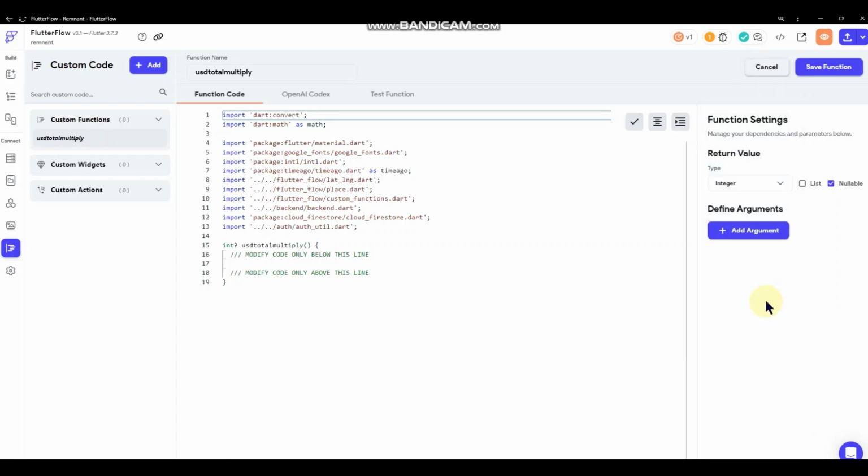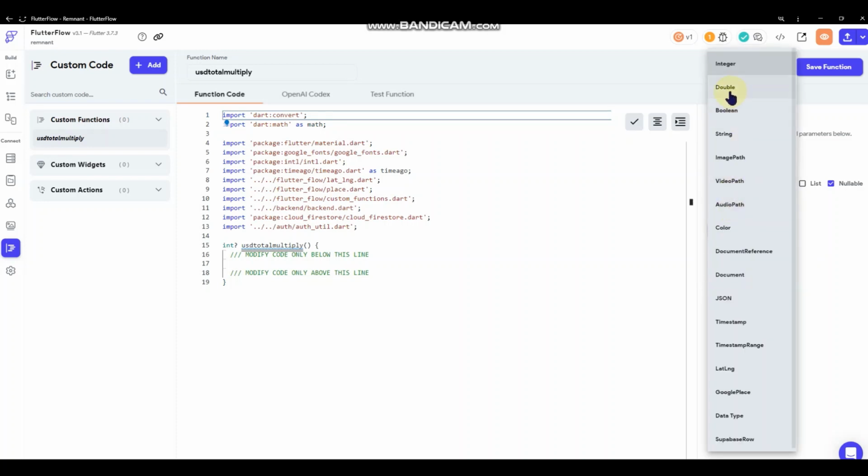So when calculating my USD values, I'm not going to use anything beyond the decimal point. I'm just going to use whole numbers, so 50, 100, 150. I'm not going to do anything with change, so I'm not going to do anything like $100.25 or 150 cents. I'm just going to use everything to the left side of the decimal point. So I'm going to set that as an integer. If I were going to use a decimal point, then I'd want to set it as a double.